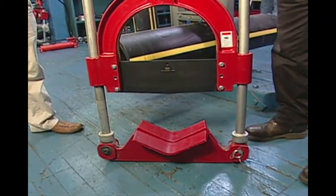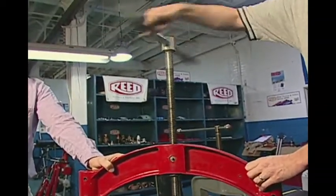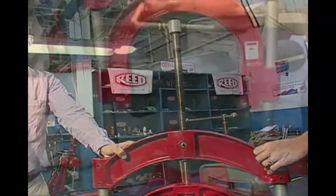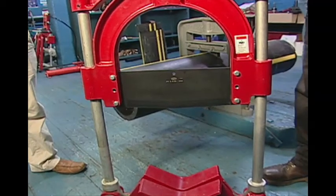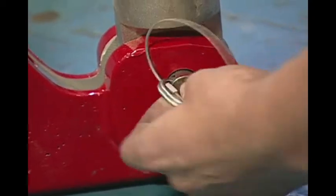Start by retracting or lifting the upper yoke and blade assembly to the top position by turning the handle counterclockwise. When the upper yoke and blade assembly is fully retracted to the top of the tool, remove the hinge pin from the bottom yoke assembly.